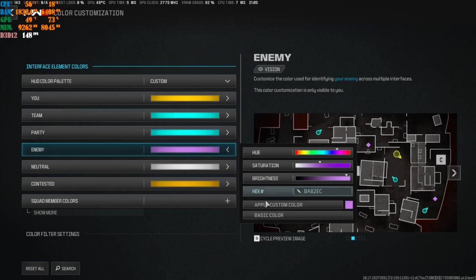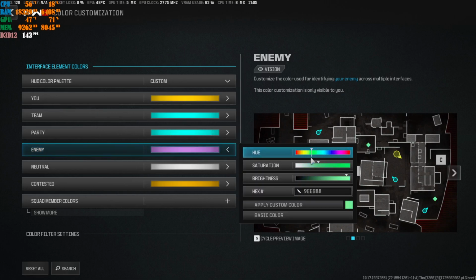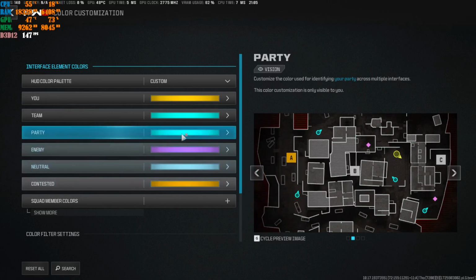Then I have my enemy as a custom color. I use magenta pink over here, and then I say apply custom color, and I have magenta pink. Nothing as an enemy or a building is magenta pink in Call of Duty in general, so I highly recommend choosing your own color inside here. You can physically choose whatever color you want. I just use magenta pink over here, right? Then you have all your other colors.